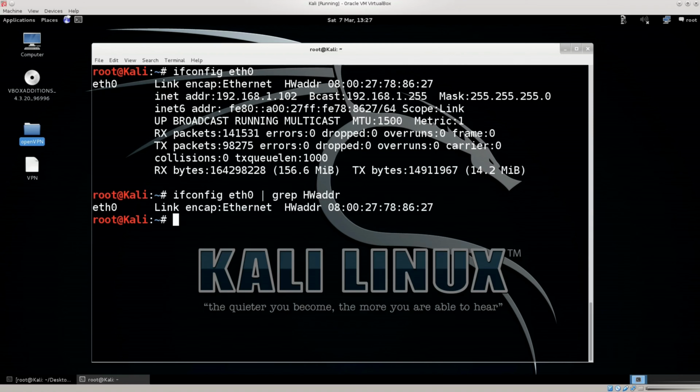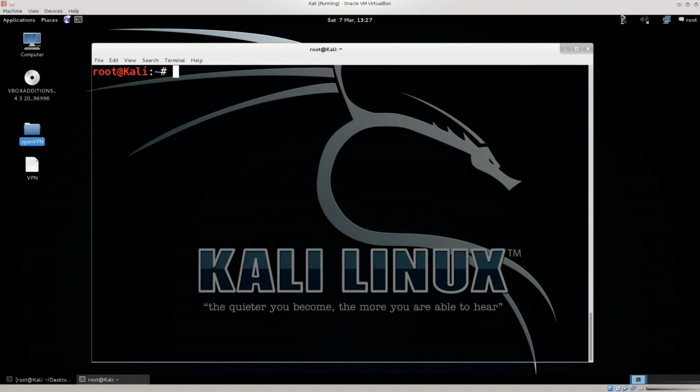Now keep in mind that this HWADDR can also be, a lot of things can be written here. That depends from one system to another, but it is irrelevant. You can always view it using an ifconfig command, and when you know how MAC addresses are written, when you know their formats, you can always recognize them even in the vast mass of information. I'll just go ahead and clear the screen.